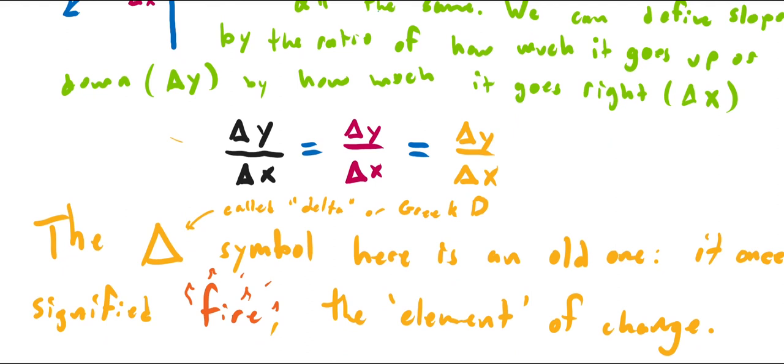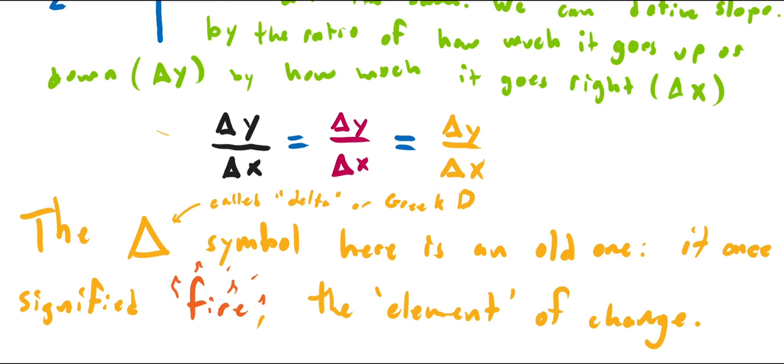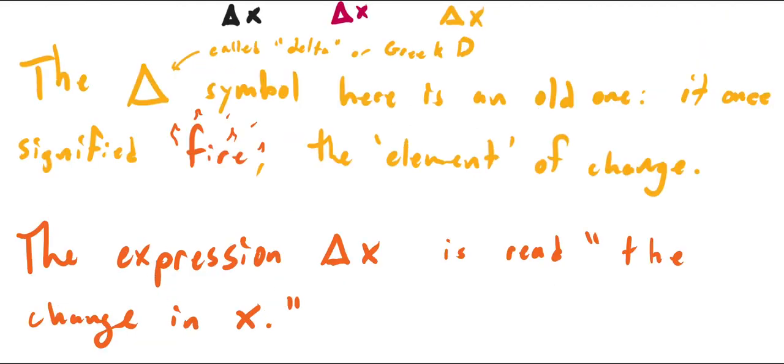Now this delta symbol is an uppercase Greek D, and it's actually quite old. It's been in use since before science was science. It once signified the element fire, back when we used to think of elements in a more primitive sense. And we use it still because of the association with fire and change. Even air sits still sometimes, but fire never stops moving. And so the ancients considered it to be the element of change. We now still use it to mean change in some quantity.